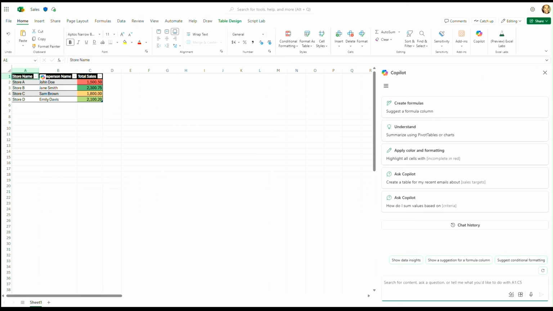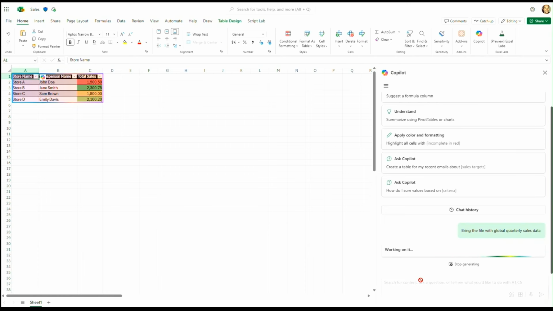Now, I have a file stored somewhere with our global 2024 sales information, but I actually don't remember the name of that file. So let's see if Copilot can find that file for me. I'm just going to describe the file to Copilot and see if it can fetch that for me. Now, when it's enabled at your company, Copilot can actually search through your enterprise files and information and be able to leverage that in Excel.